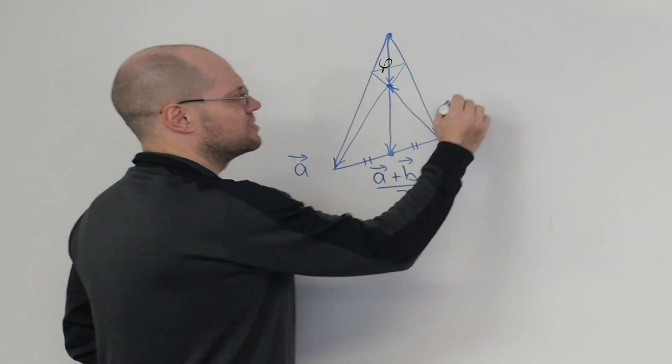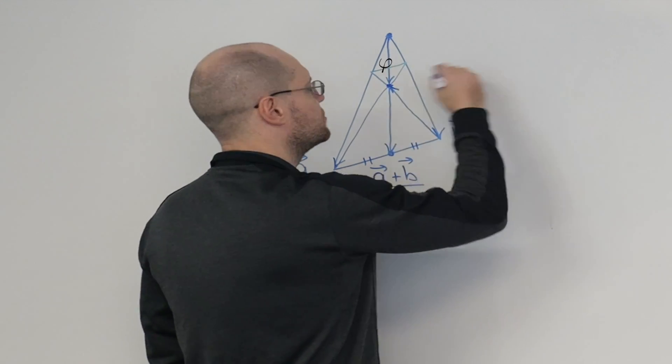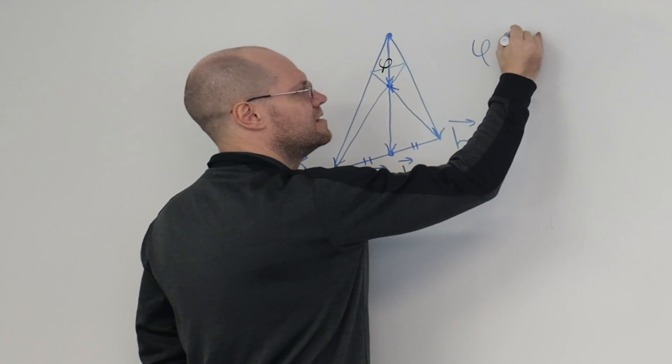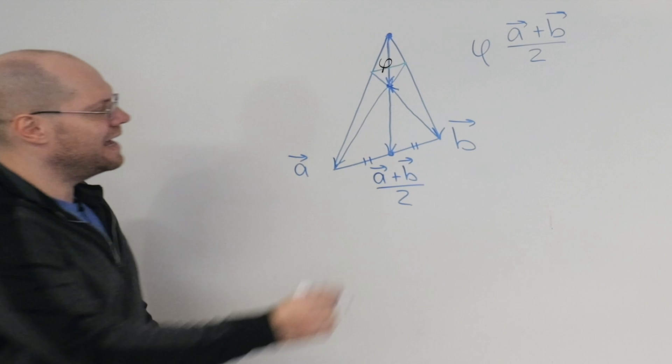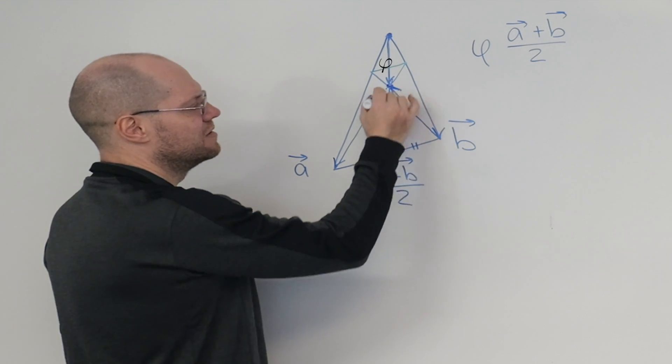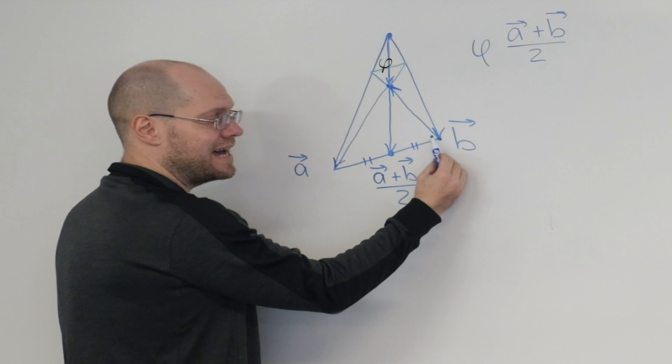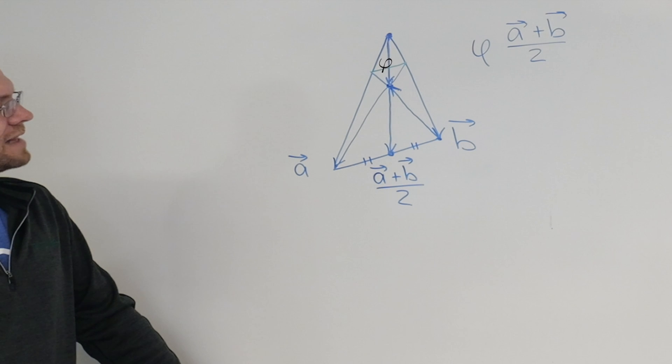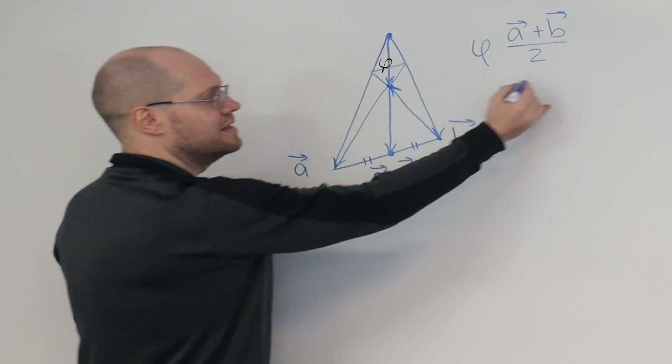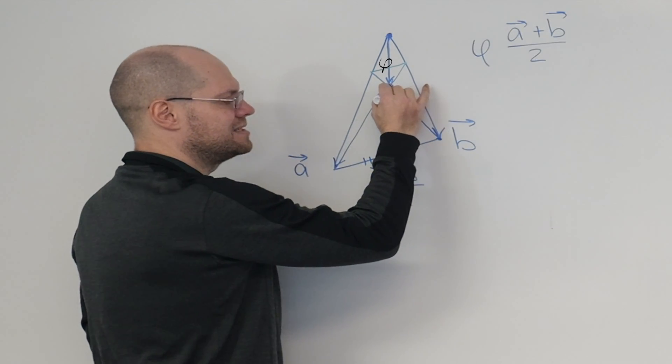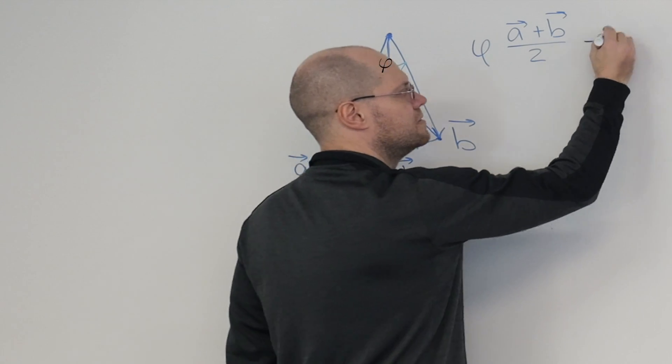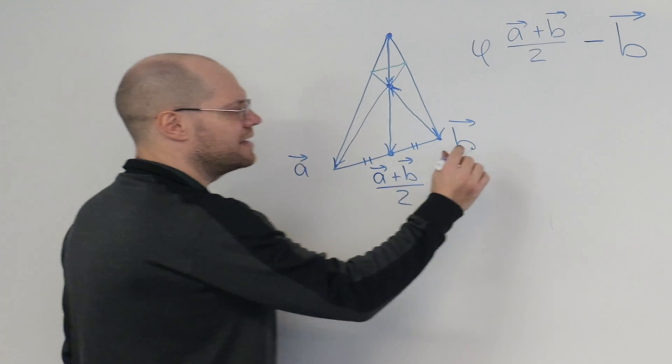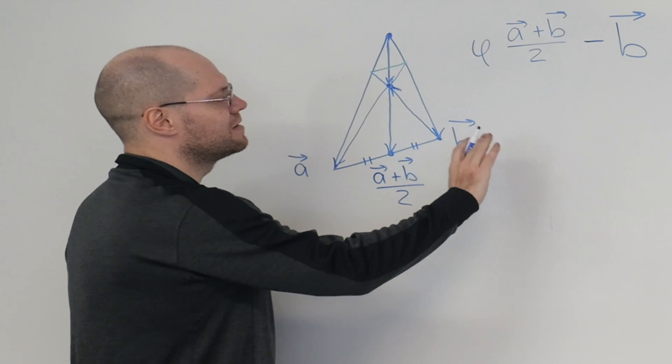So what is this vector? So phi. So this vector right here, I don't want to give it a name, but it's phi. And then what is this vector right here? From here to here. Because that's the direction that we're going in. That's the direction in which we're going. That is this vector right here because the tip is here minus B. So that's the direction in which we're going. Right?